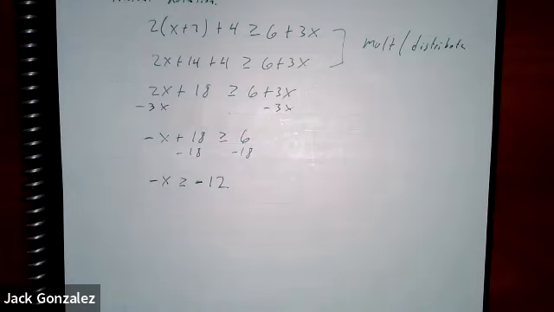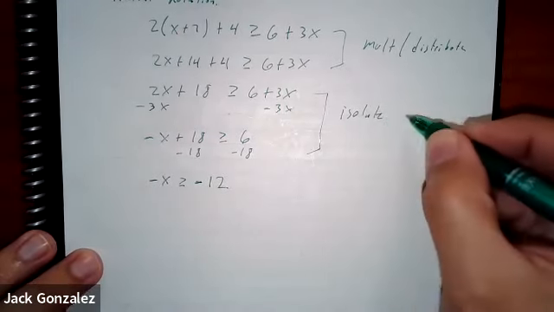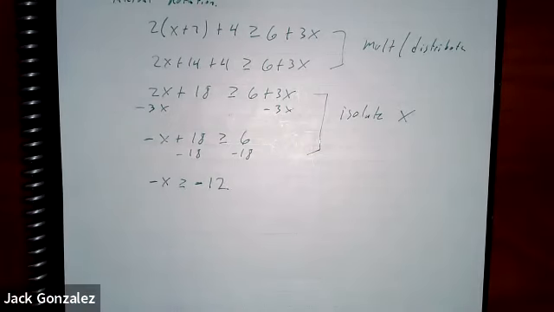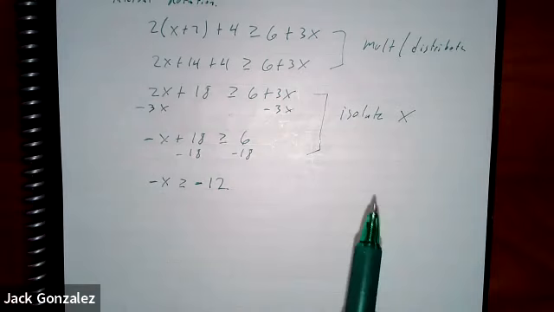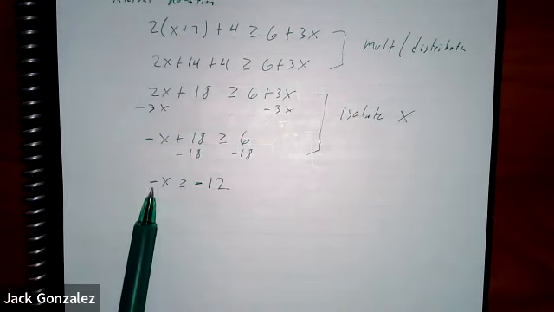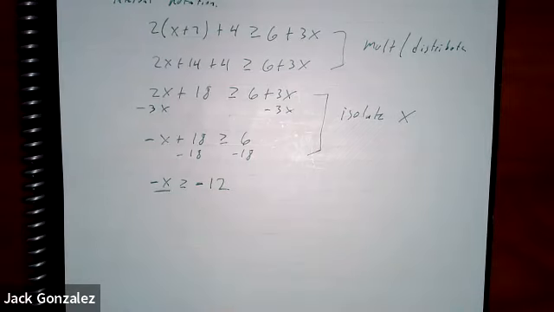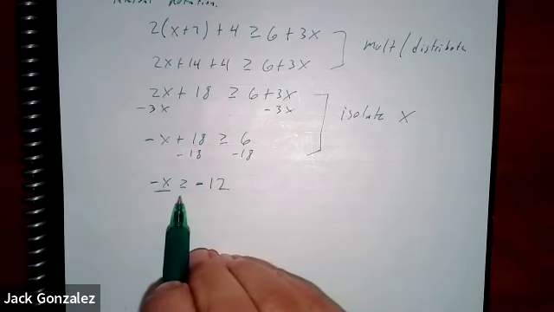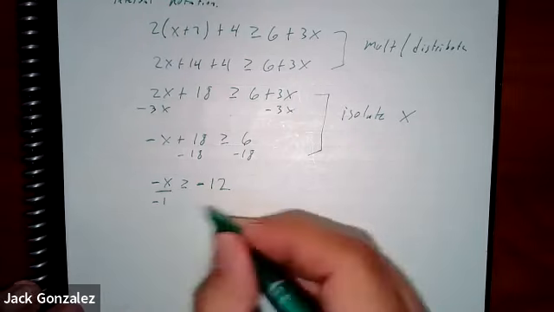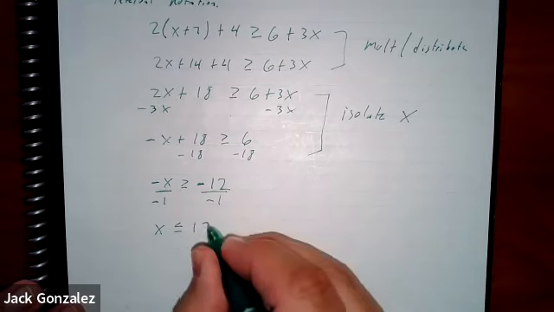All right. So what's the final step? You have to do the opposite sign. Since negative 12 is greater than or equal to negative x, we have to deal with this negative x right here, but we would have to do it to the 12 too. So we can either multiply or divide by -1. It doesn't matter which, but when you do that, what happens to the symbol? It flips to the opposite direction. Yeah, it's going to flip. If you don't flip it, it's going to be wrong.